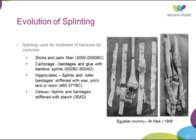So I'll go briefly through fracture management, or the history of it. For many centuries now we've been treating fractures, and it started off using splints, and the techniques have got progressively more complex as we've gone on, starting with sticks and palm fibre through to using different compounds to stiffen the bandages. So this is a picture taken from an Egyptian mummy, a fellow with a mid-shaft femoral fracture that was managed with a splint. I think this shows why we don't use splints much anymore.